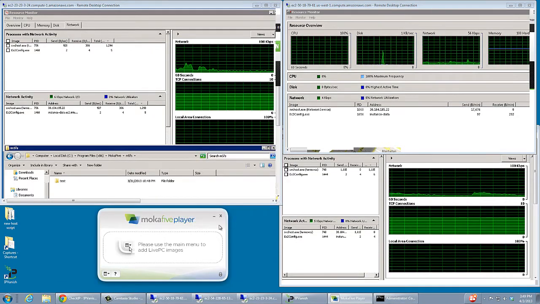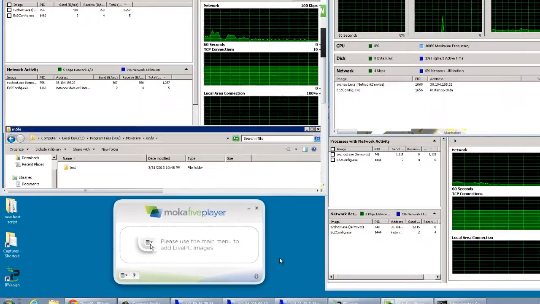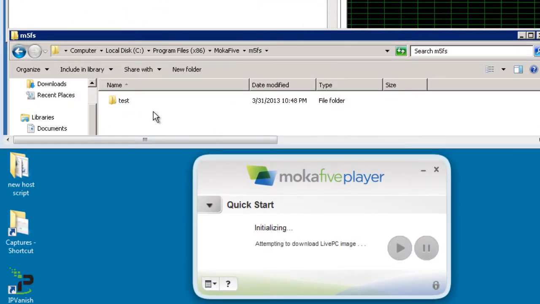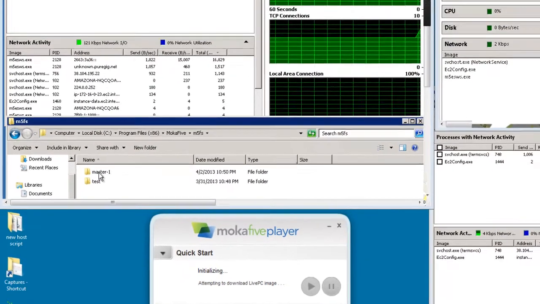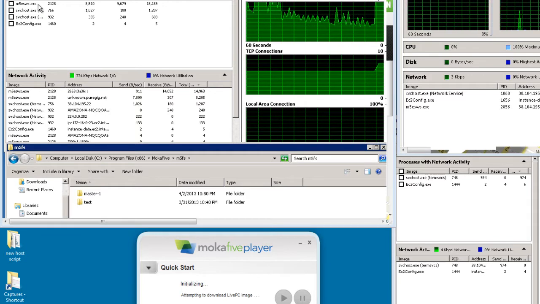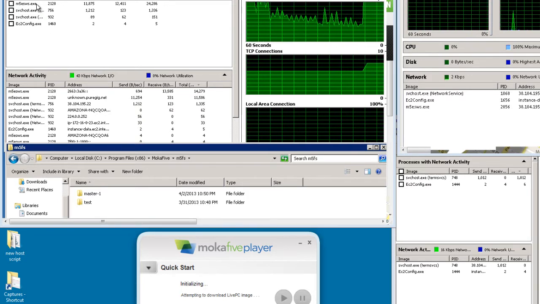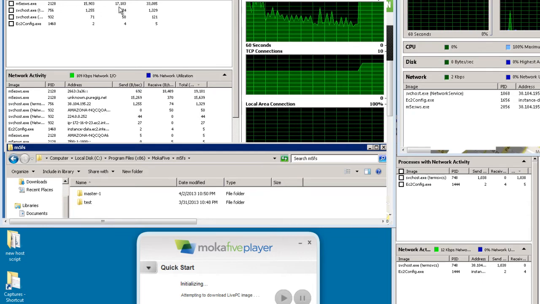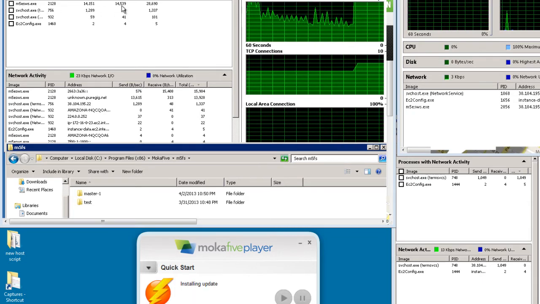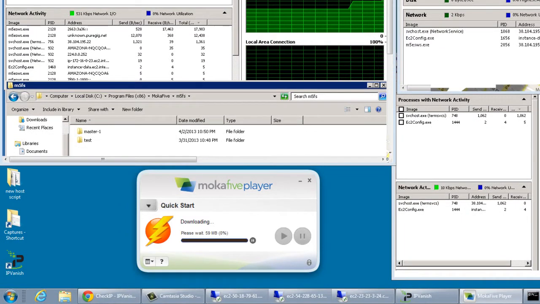Come in here. I'm going to go ahead and download that. So again, the first thing I'll see is this is going to go out and fetch that image. So it's attempting to download it. I can see that the image has showed up. That service is now launched here. So it's the machine that has the activity. And once this replica finishes fetching in that image, it'll start downloading it to my player. And you can actually see that happening now.